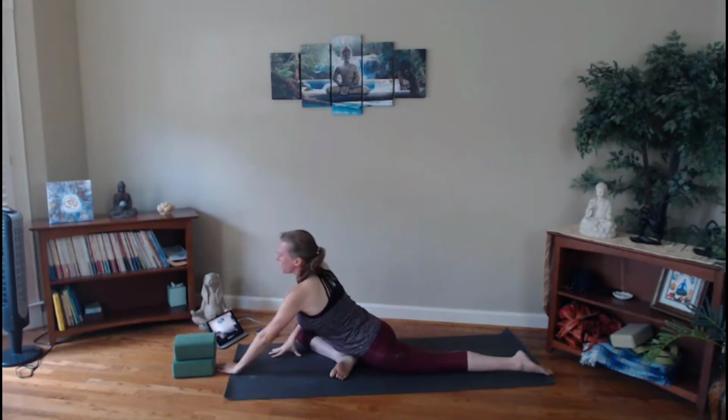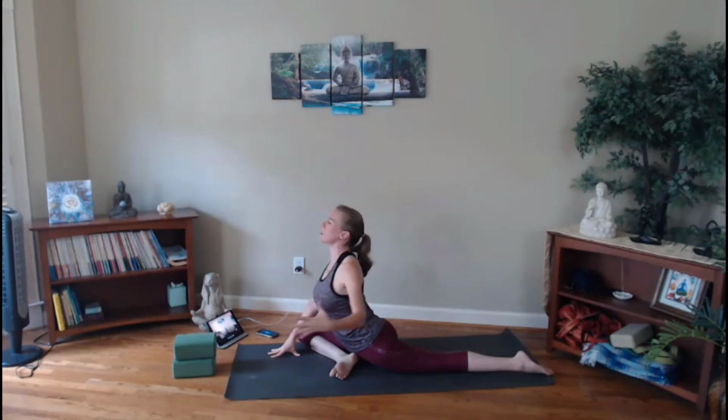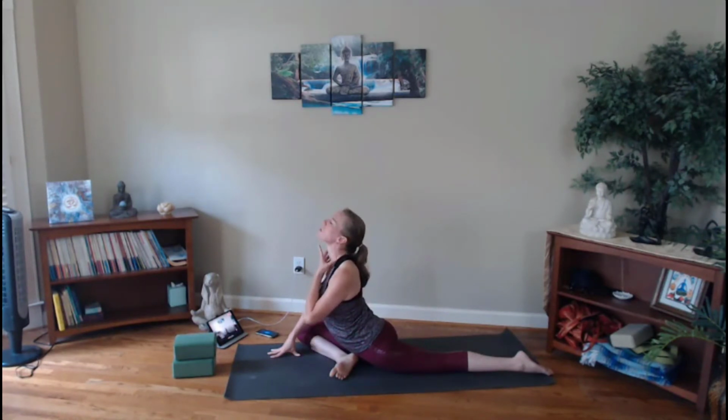Walk it up. Open the heart. Breathe into that beautiful heart. Shine this green energy, this huge beach ball of energy out. Shine this light out of the heart. Breathe into the throat. Lift the chin. Stretch the throat. The color is turquoise.